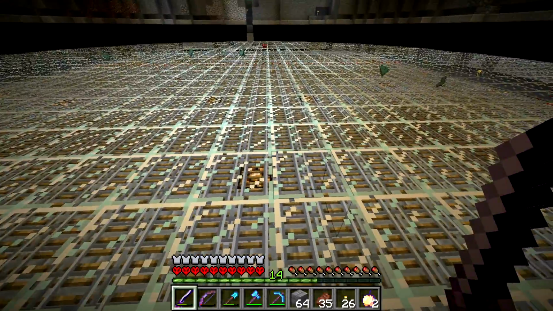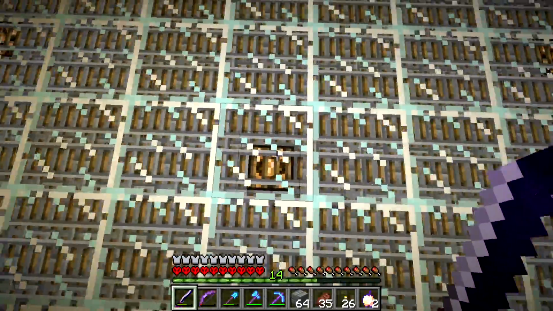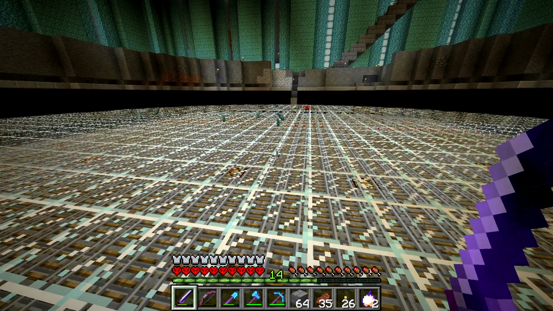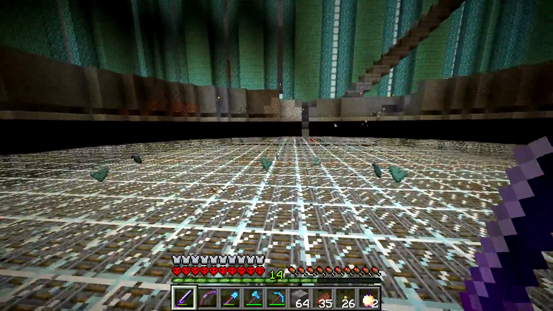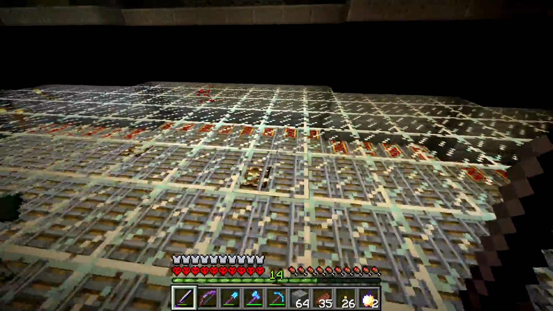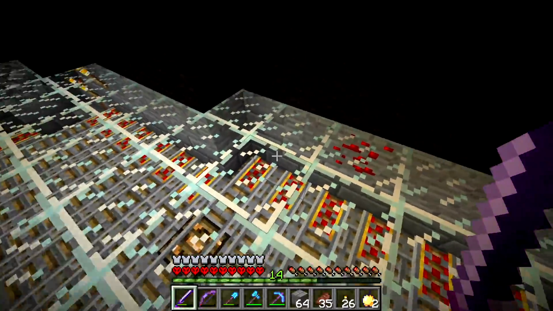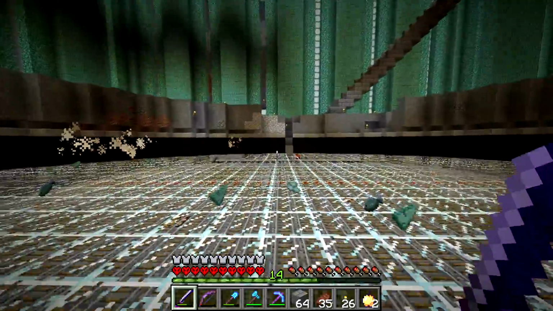Rails. You can't place rails over anything like a light block unless it's a glowstone lamp, which is really weird. I don't know why that is. You can't place it on glowstone. You can't place it on sea lanterns. It's just bizarre. So I had to do that, and that sucked because that took extra time. And these are so annoying because when you're trying to place them, they connect to each other, so you have to have so much stuff that I didn't think about when I built this thing.